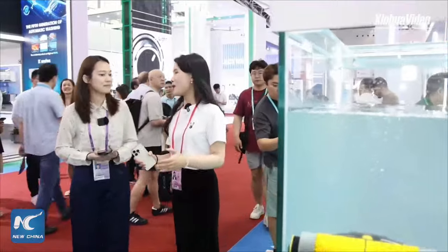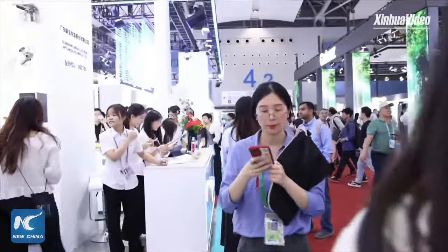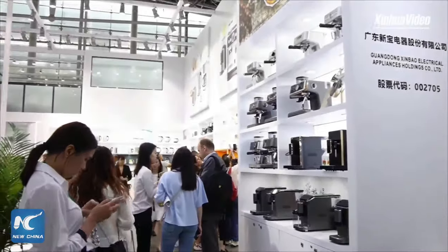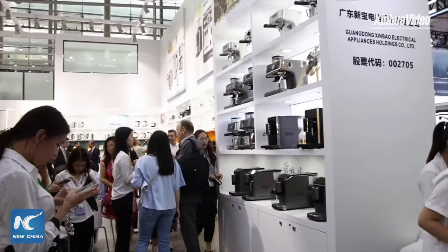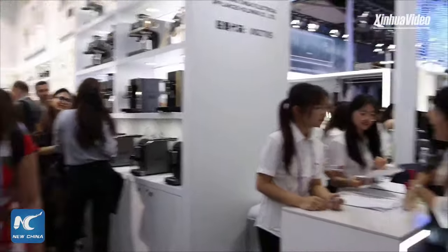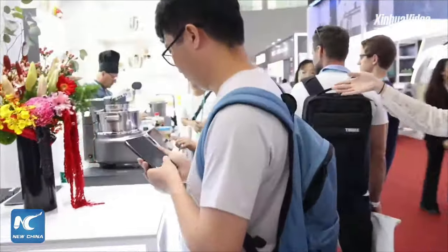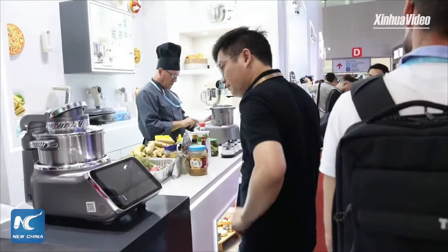Show me some other popular products. Sure, please walk this way. Let me show you our smart cookers, and if you're interested, we also have our high-end coffee machine lines — semi-automatic and fully automatic — right here. As you can see, the booth is super crowded. We also have an Italian chef cooking at our smart cooker experience center. Let's say hi. Hello Ivan! This is Sunny from Xinhua News Agency, welcome to our live.